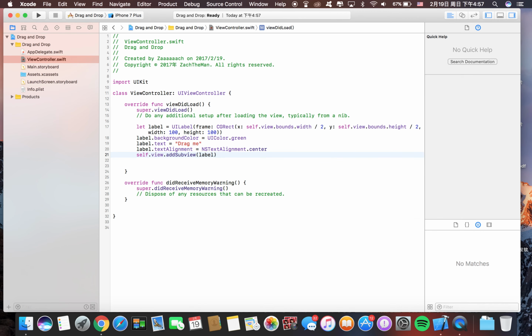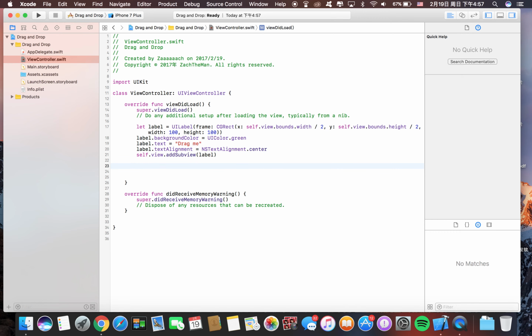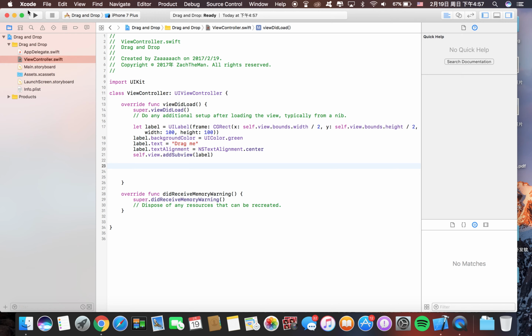Okay, so after we add the view, now we're going to set up the gesture. We're going to make the view draggable, so when the user presses on the view, that view is draggable. So we're going to use a UIPanGestureRecognizer.